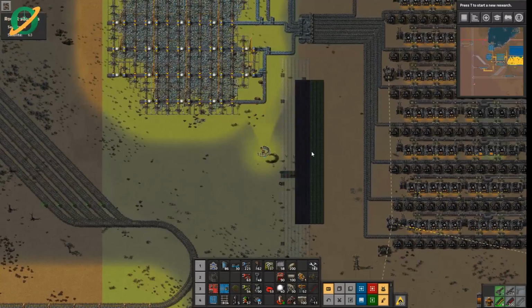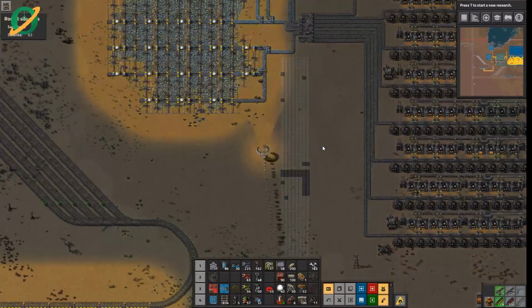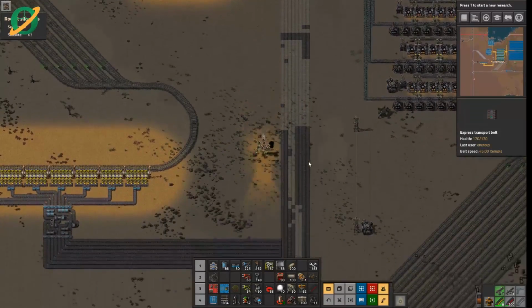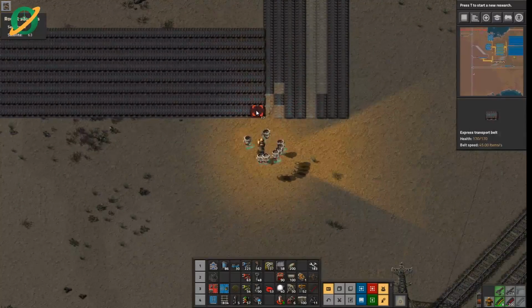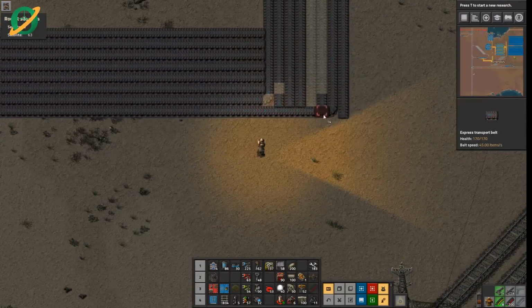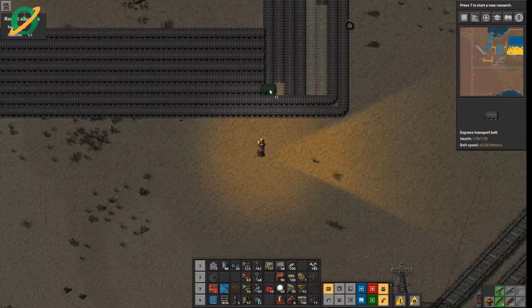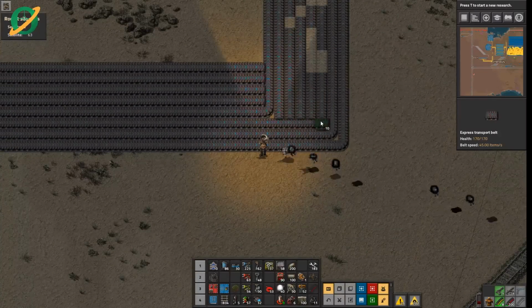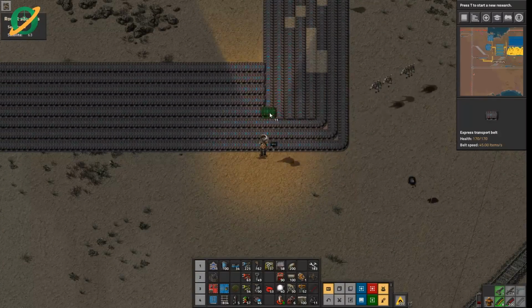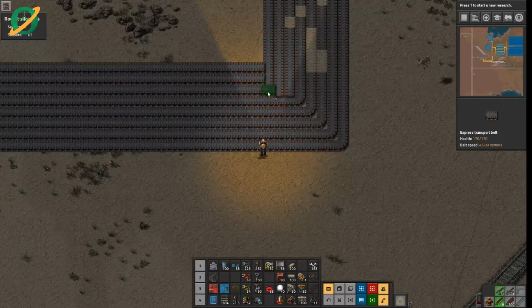And then somewhere here is where we merge these other belts into it. Looks like we are. Oh no, I was going to say we're out of belts, but oh well, we pretty much are, aren't we? That needs to go there. Ooh, not there. Always the wrong way. There we go, and there, there, there. Cool.